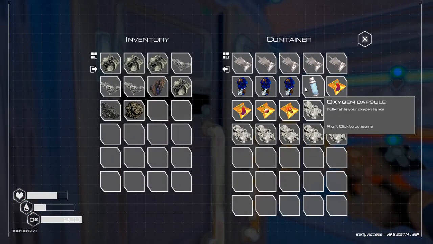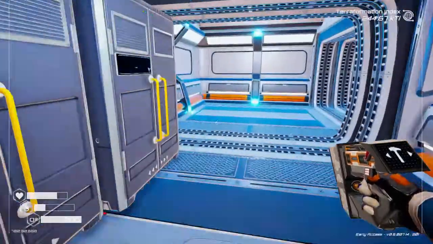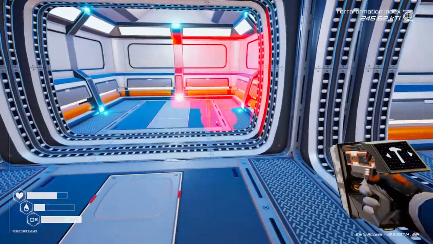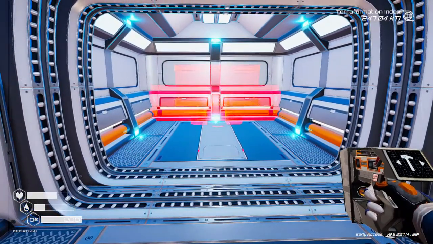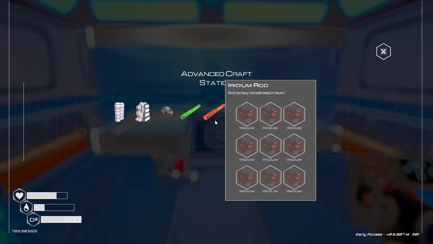There's an oxygen capsule that I don't really care about. We can buy one of these. Oh, I forgot my thing is still there. All right, let's see. This is large. Okay, so we'll be expanding this base later, but this will go here. Oh yeah, perfect. Oh, there's the iridium.